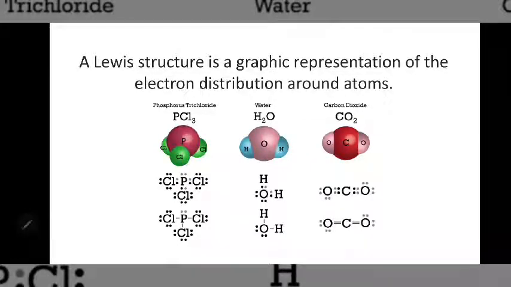Okay, let's get straight to an example. I want to look at a polyatomic ion. A polyatomic ion is two or more atoms. We've got the phosphorus and the oxygen bonded together with a charge. An ion is something that is charged, either it's lost or gained electrons. In this case, it's -3, so it's gained 3 electrons.